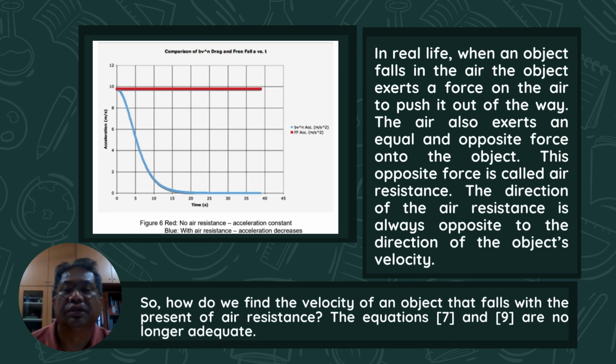This is a graph which shows that without air resistance, the acceleration is constant. I mean, the object falls with constant acceleration. Without air resistance, there is no drag, so it falls at constant acceleration, which is minus g. But when we have air resistance, we mentioned just now that the air resistance or drag increases with the speed of the object. So the drag increases as the object falls over sufficient time.